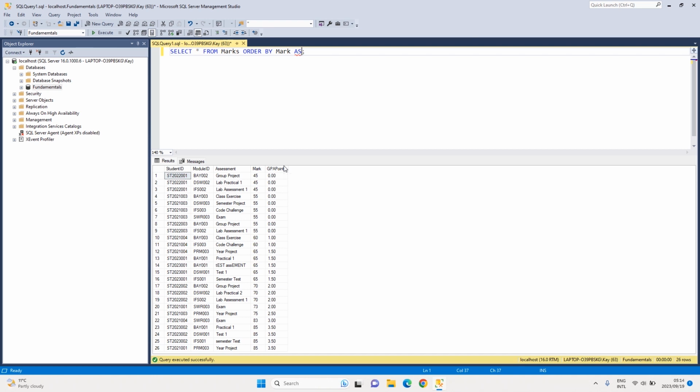Now let's order by a different column. If I want to order by student ID, I can do that. You can see that it ordered all the student IDs that I have, and it ordered them in ascending order. Like I said, if you don't specify the order, by default it uses ascending order. And if you don't want ascending, you want descending, this is what you use. Now if I click on that, you can see that it gave me the opposite of what it gave me previously. So this is pretty much the ORDER BY clause.